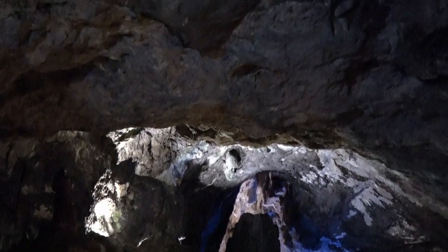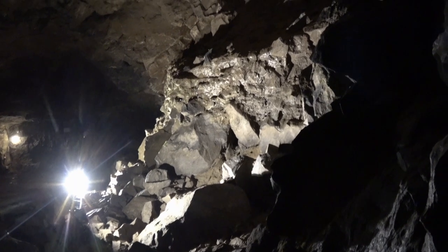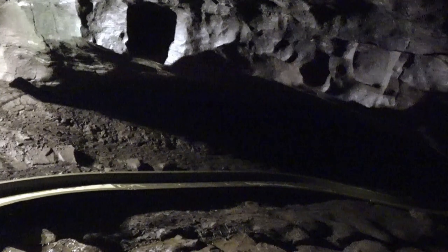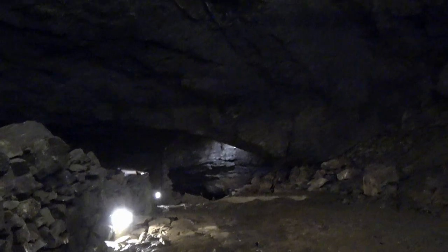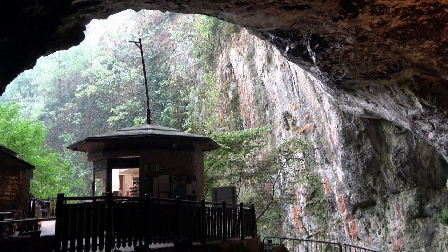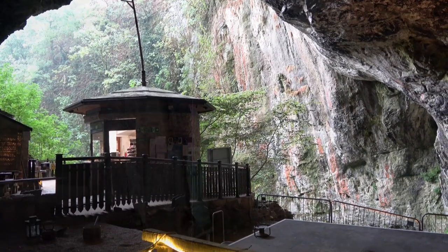When we entered the cavern, it was cold, but not that cold. But as we went along, suddenly the temperature dropped a couple of degrees, and that was because then we were in the mine, which had been hollowed out. But all beforehand was a natural cavern and a natural entrance. And it's most impressive. And coming out of the cavern, and you see the beautiful trees and the green, it was really quite inspiring.